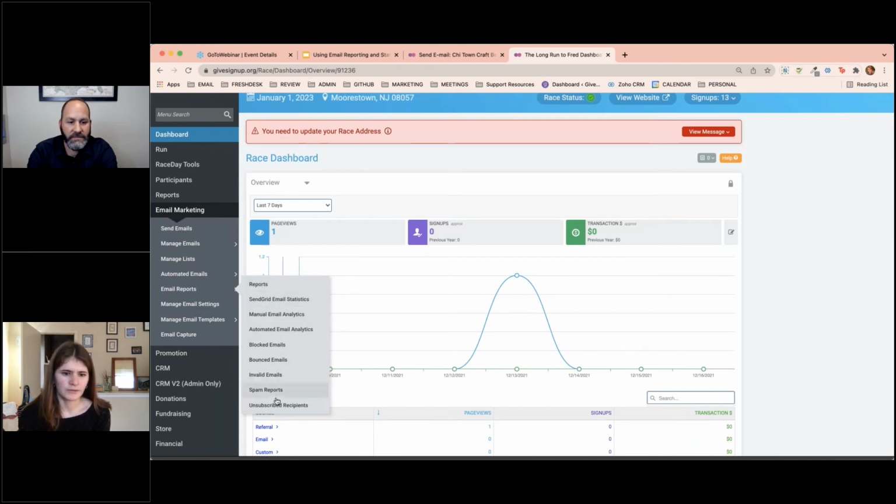So we have all of these different reports on registration. This is the kind of thing that you will eventually see in this new email, in your ticket event and your donation website. Things like automated email analytics versus manual, because eventually we'll have automated emails. We'll have separate reports for different things like bounced emails and blocked emails. So we're going to recreate this, but make it better. Some of this we already have and some of it we'll add in the future, but I wanted to point that out.